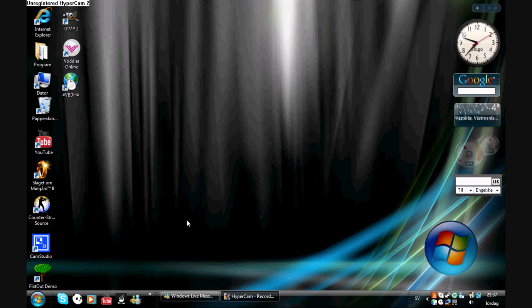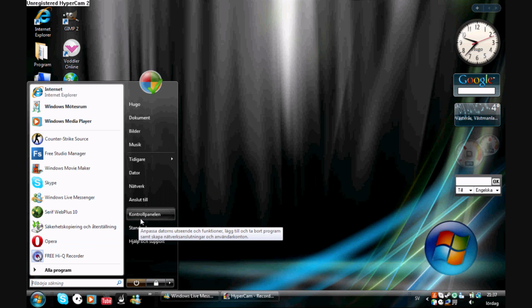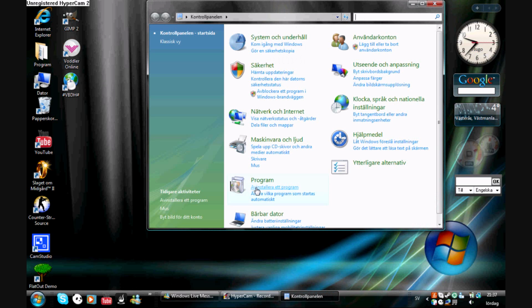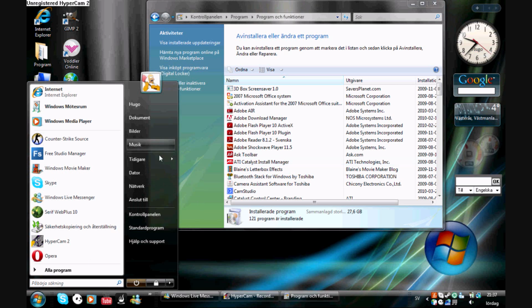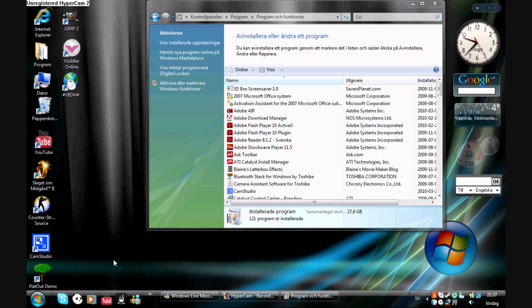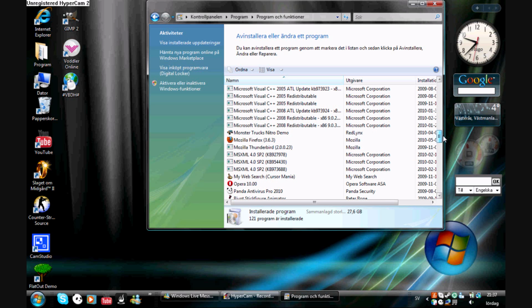Okay, next thing. Click start, control panel, add/remove a program, and here you can uninstall or remove any program on your computer. It's much safer than just clicking this computer and choosing a program in some of the maps on the main hard drive. So do this instead, because if you delete the wrong thing, just because it takes a lot of memory, you might destroy your whole computer. So do this instead, much safer.